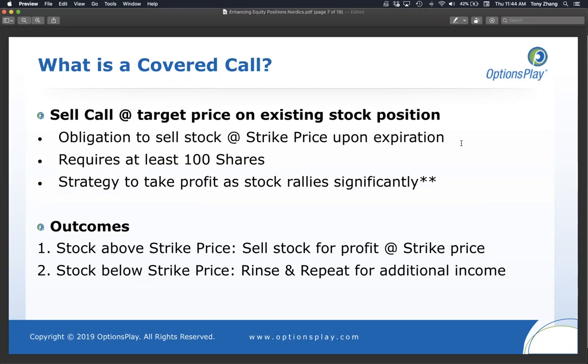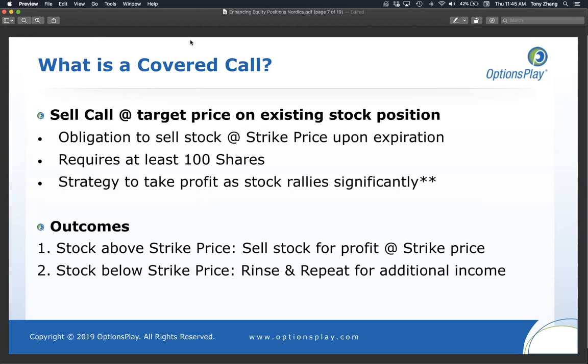Now that you own this stock, you can consider selling a covered call. This is the second strategy. Many of you may have heard of this strategy, or maybe some of you have even traded this strategy, but this is the most popular option strategy altogether. So if you look at all the strategies that are traded in terms of volume, covered calls is the single most popular strategy. And what does a covered call actually do?